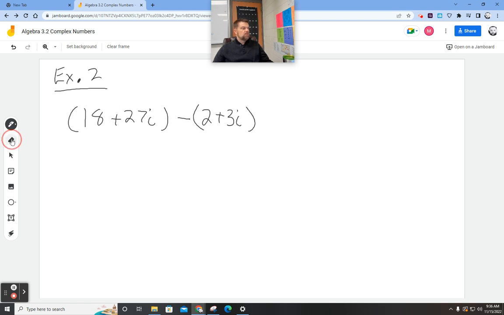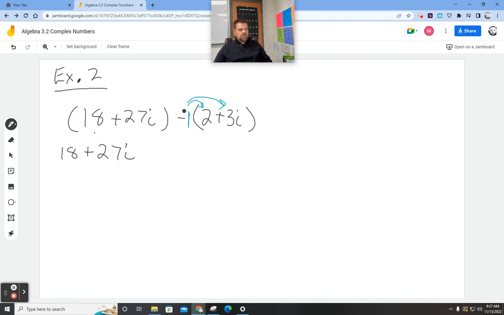And so this is an interesting one because normally we got to push that negative through. In other words, if I have a negative here, think of that as -1 being multiplied by these two items, okay? And we'll come back to that. But I don't need parentheses on that first term if I can keep track that 18 is a real number and positive 27i is the imaginary number. That should be easy enough.